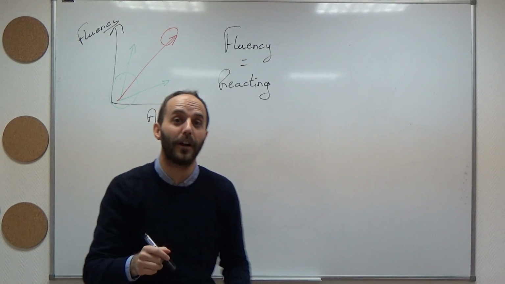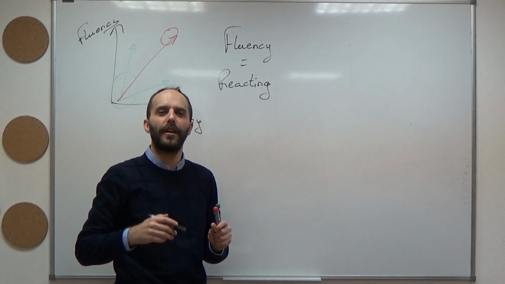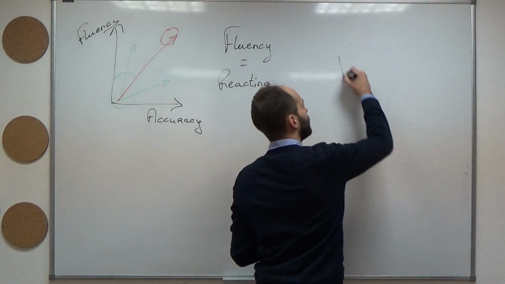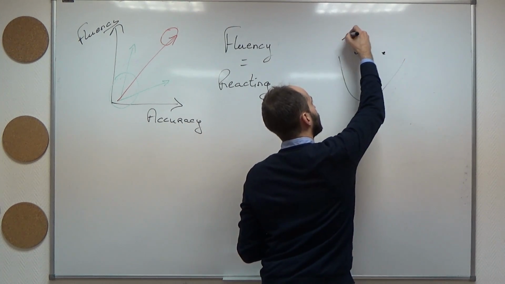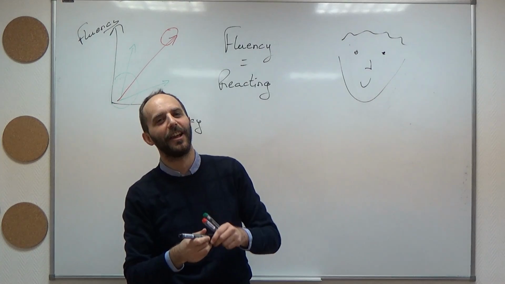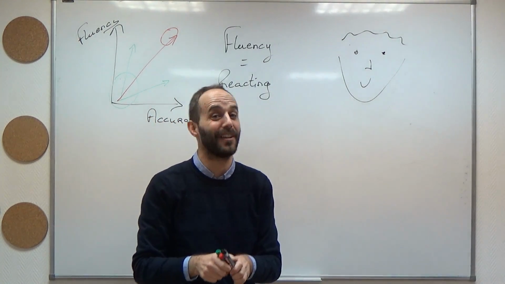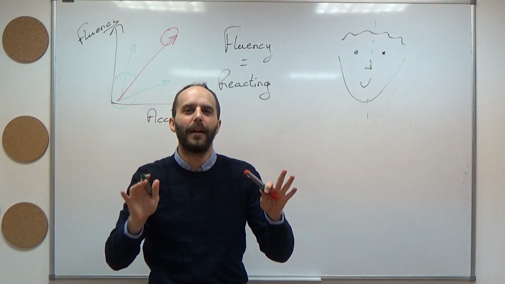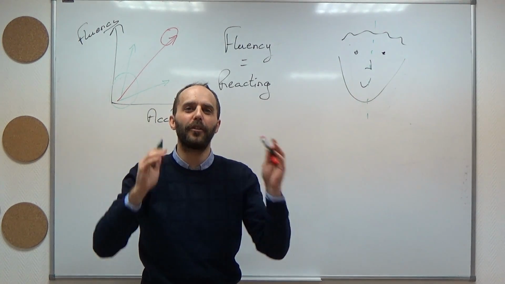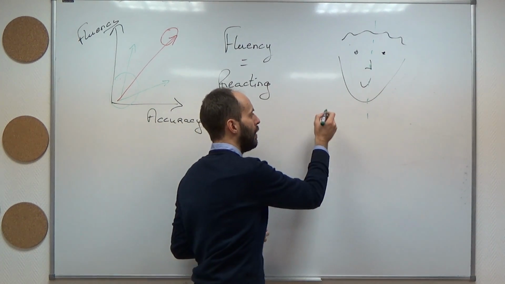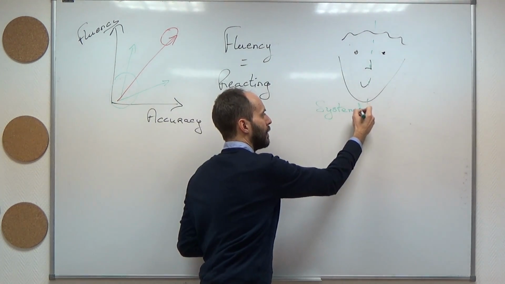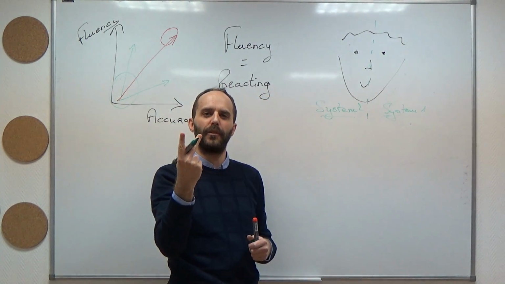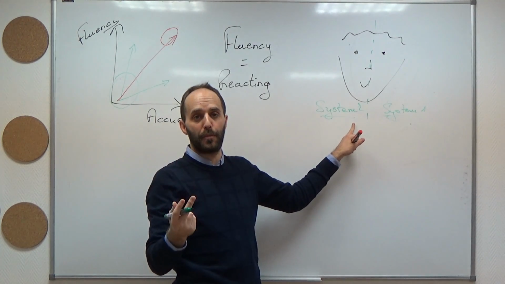This is very important for us to know because we need to think about our students' brains. How can we achieve high accuracy, high fluency? Oh, this is my student studying English. Very handsome guy, right? I'm an excellent drawer. Now, it's important to understand very quickly, to think about the human brain, the brain of my student. All humans have two systems ruling their thought process.